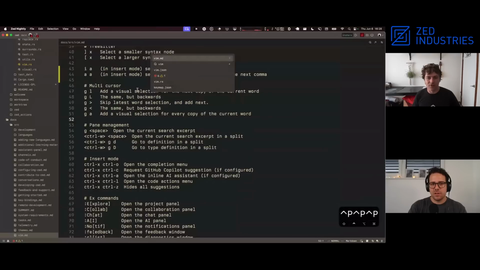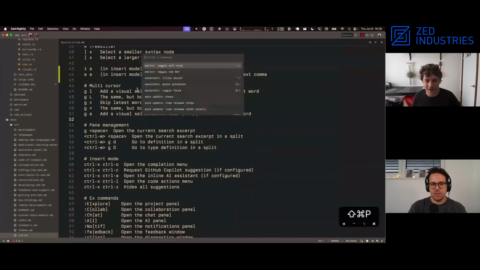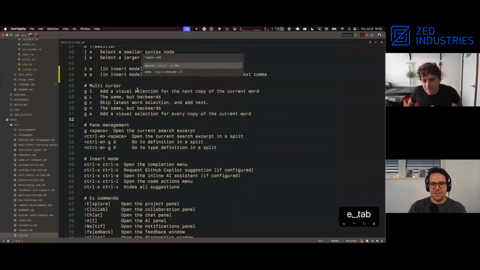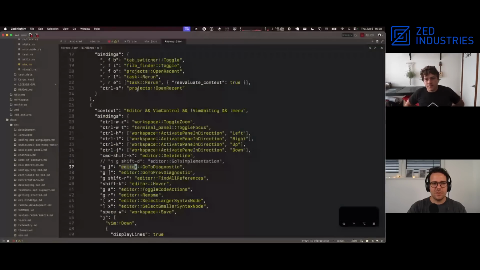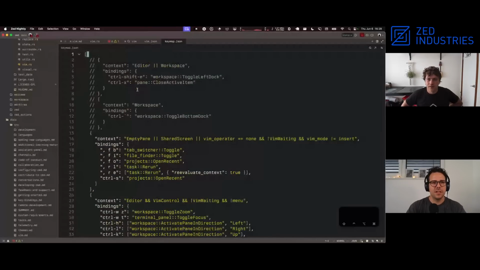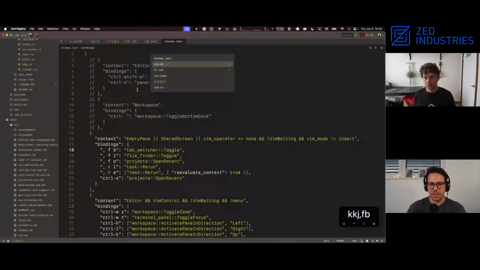Do you want to show off some of your key bindings? Because I know you have a lot. Well, let me see. So what I do have is this debug stuff. I think this might be interesting because this took me a while, or your help, to come up with. These are my global key bindings to the tab switcher. This is what I just showed, comma FB.